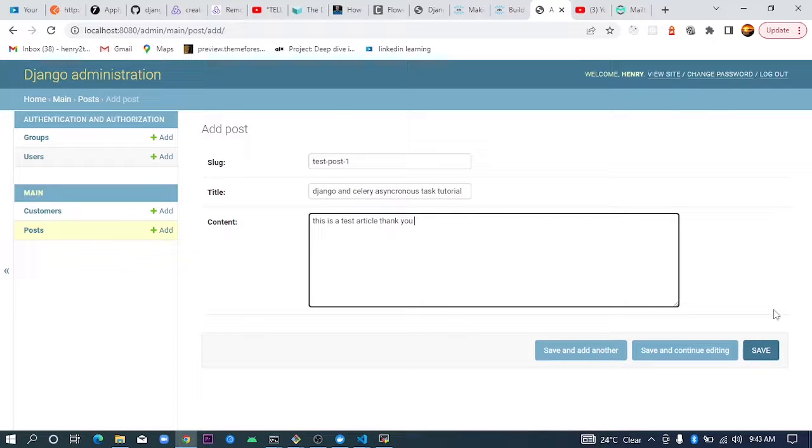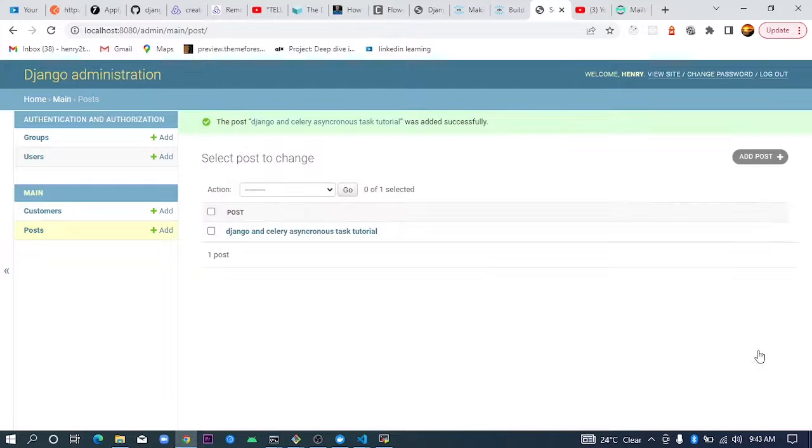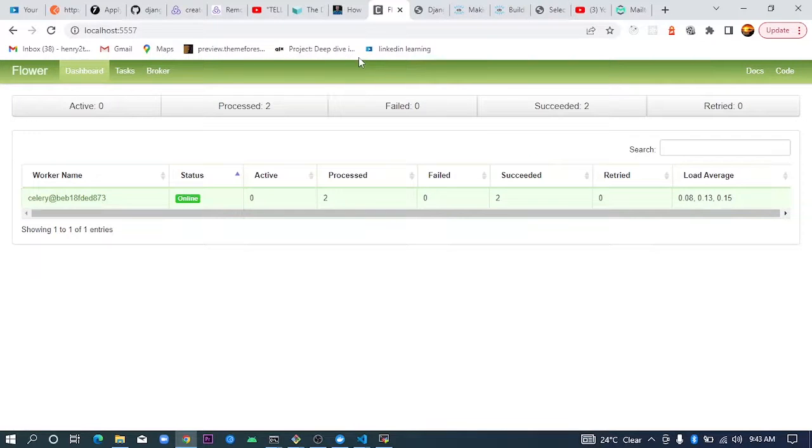All right, so this is a moment of truth. Let's hope everything works fine. If we hit the save button, all right, the post was saved. Let's see if our signal was fired. If we go to Flower, let's see if a new task has been created. Okay, no new tasks.